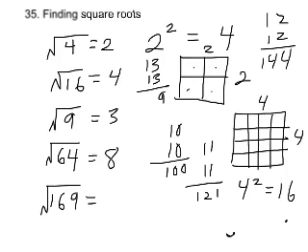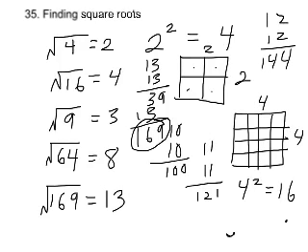3 times 3 is 9. 3 times 1 is 3. 13, 9, 6, 1. 169. It's 13. Another way to know is, well, it wasn't 200. You know, 15 times 15 is 225. Let's see. 20 times 20 is 400, so it can't be that big. You know, so you can kind of get an idea. But you're not going to have any like that anyway. So there you have it.